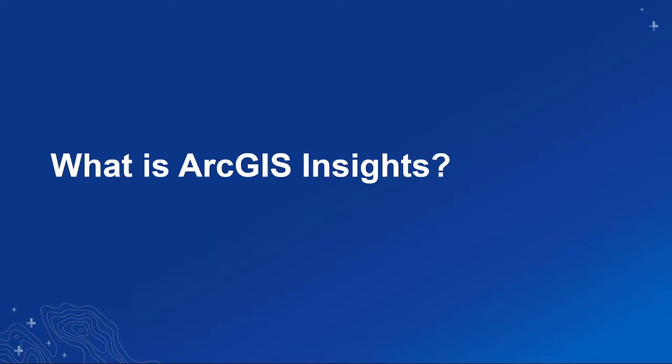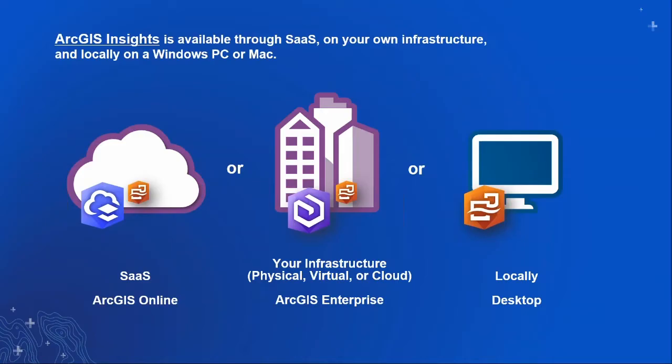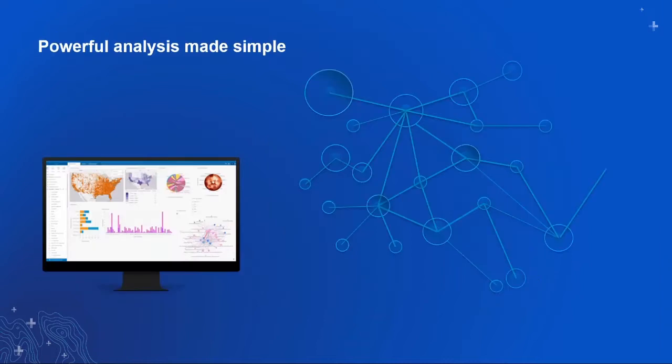So where does ArcGIS Insights live, though? So ArcGIS Insights lives on ArcGIS Online as software as a service. It lives in your ArcGIS Enterprise, also known as Portal, on your infrastructure, and now also locally on your desktop. For any of these applications, you'll need to be assigned an ArcGIS Insights license by your administrator. If we were to sum up Insights in a single tagline, it would probably be powerful analysis made simple.